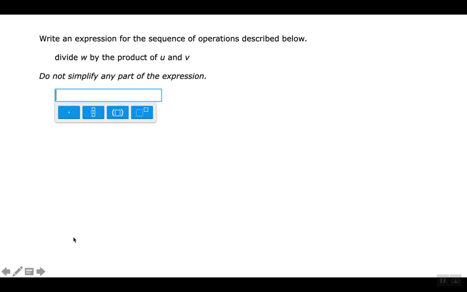Alright, look, this one has a funny quirk. Like a weird thing that's not really 100% right, and I want to go over it because it made me get it wrong. Okay, este tiene una cosa que le tengo que decir. It says divide W by the product of U and V. Alright? I wrote my answer like this, which is correct, but it marked it wrong. So I'm just giving you a heads up, okay?